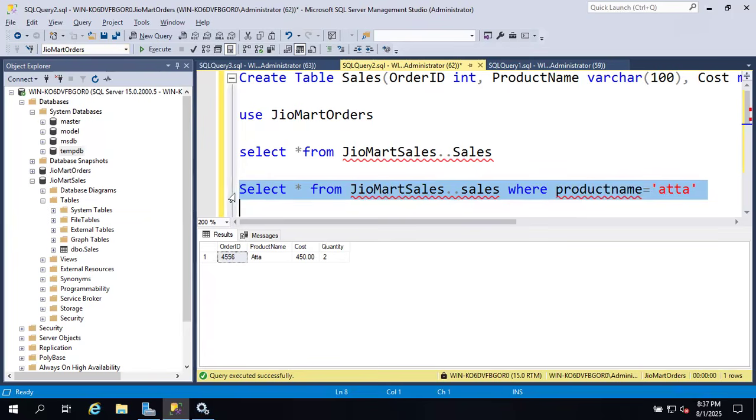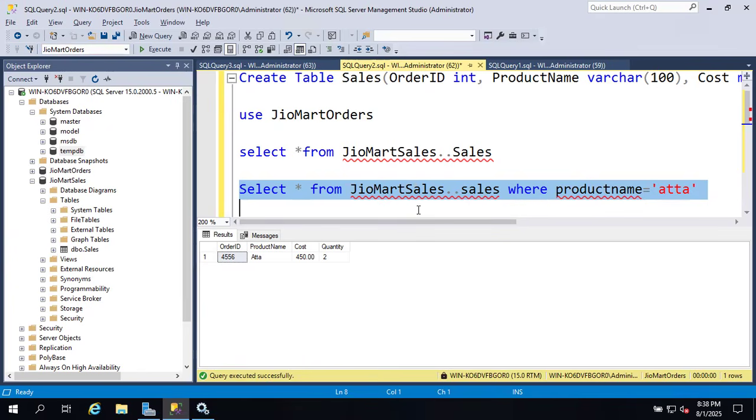Whatever you write here in the query window, it will try to match with the existing objects. As this object is not present in the geomart orders, that is the reason the table name is showing as wrong. I told you, right? Syntax errors and what other errors? Semantic errors. Syntax wise there is no error, but this comes under semantic error because the object does not exist in the geomart orders. So that is the reason.